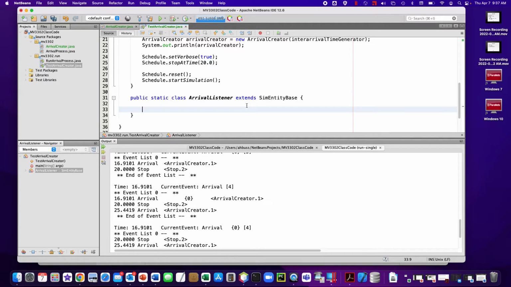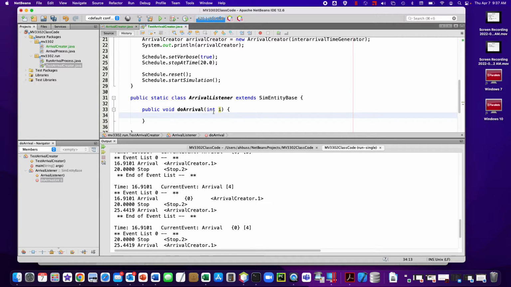All this is going to do is implement an arrival event with an argument of I, and in this case I'm going to fire an indexed property change and just say what I heard.